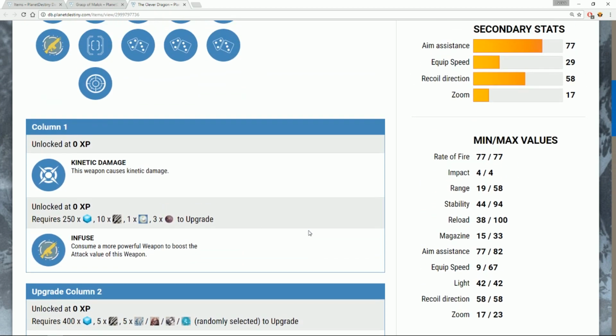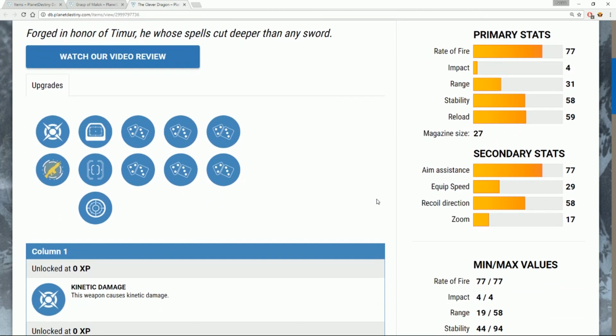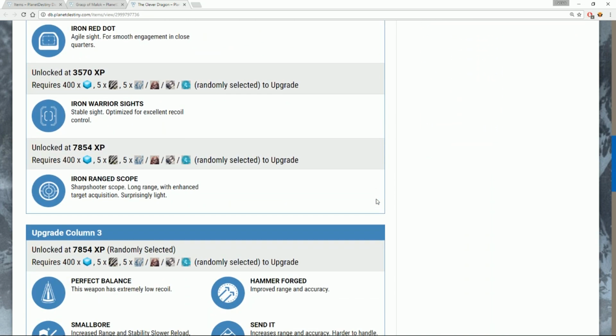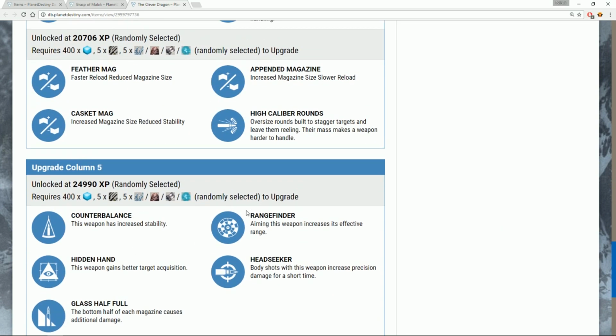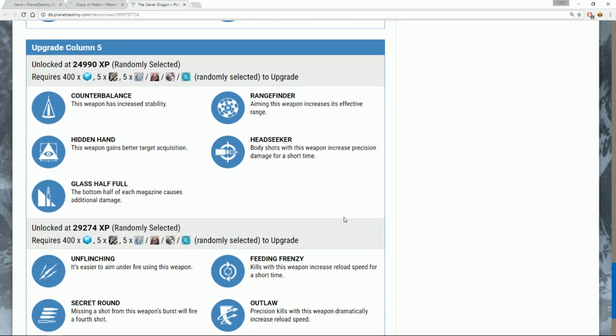The only thing you want to try to avoid is reducing the equip speed too much, and you don't want to reduce the range too much. As long as you're not messing around with that too much, I think you'll have a fantastic pulse rifle here, even if you get something like small bore, feather mag, and some other weird stuff. Like, you should be okay using this. It's a great archetype of pulse rifle, and you should definitely use it.